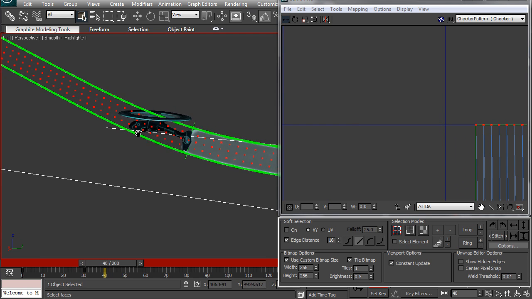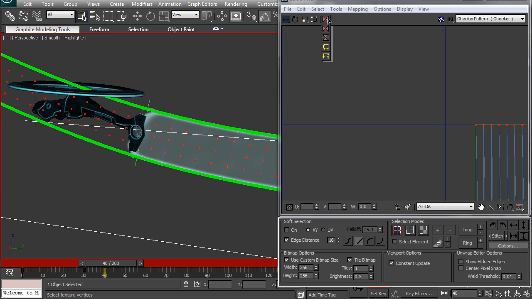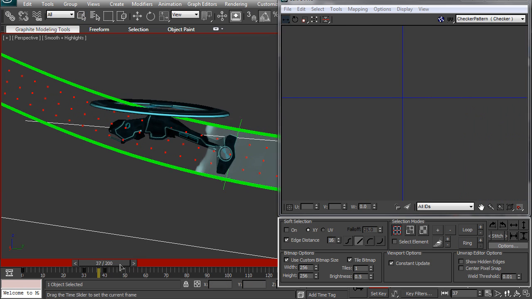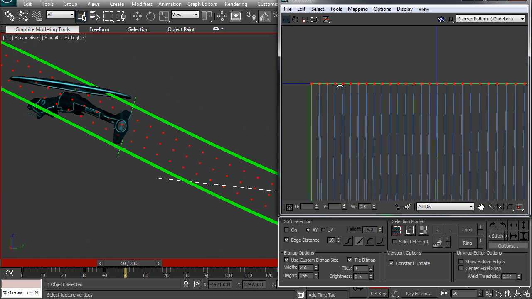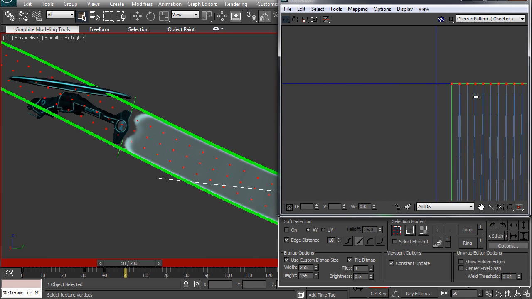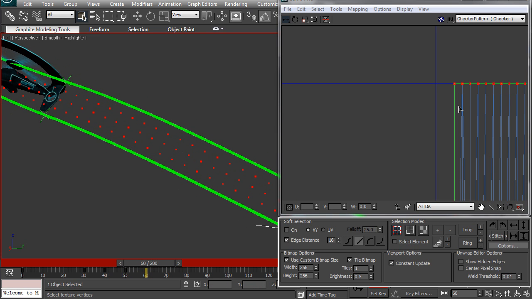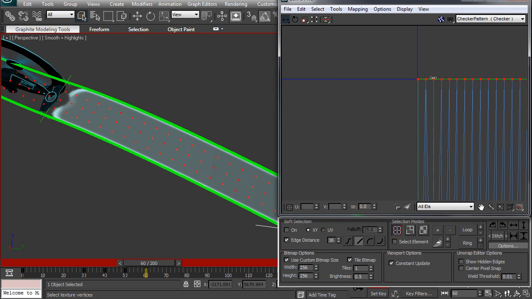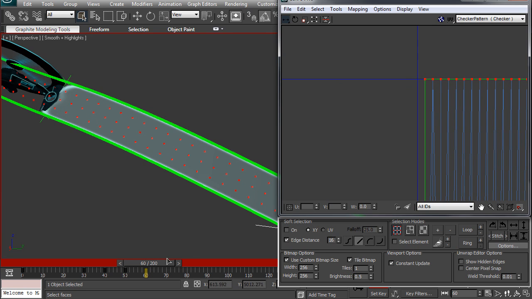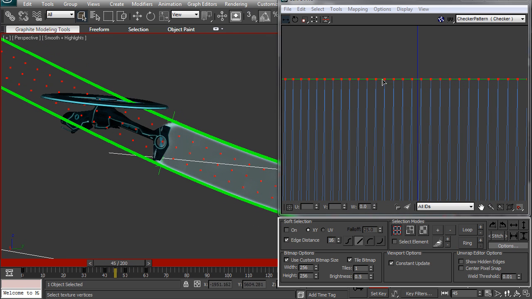Now it looks like the upper and lower parts are reversed. The upper part should be further ahead, so I need to flip these UVs vertically. That's better. Okay, and then go forward 10 more frames and find out where the helicopter is and slide these over. And repeat this process all the way along. And you may need to go back and fill in the 5s. Let's go back to 45. You may need to make minor adjustments.